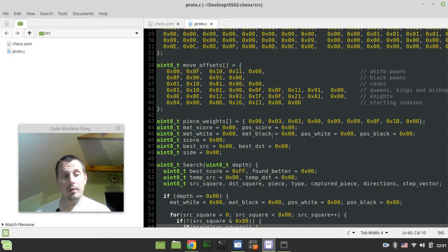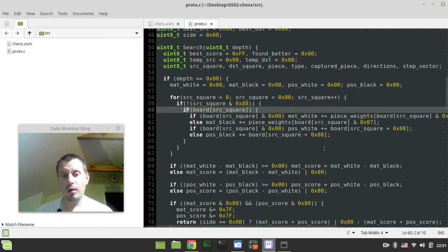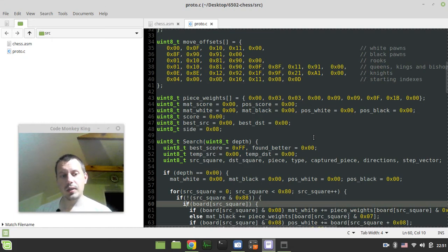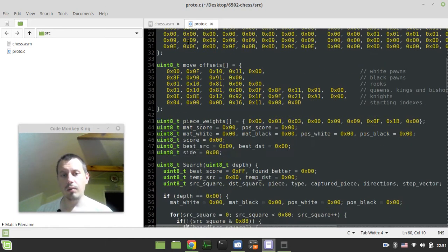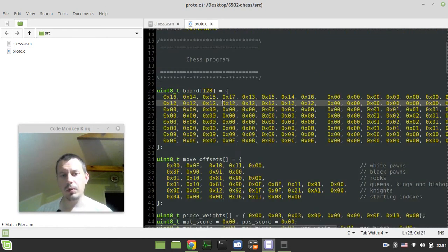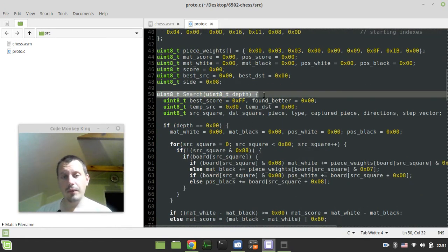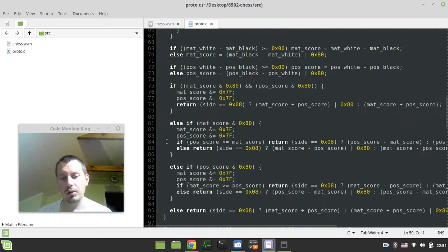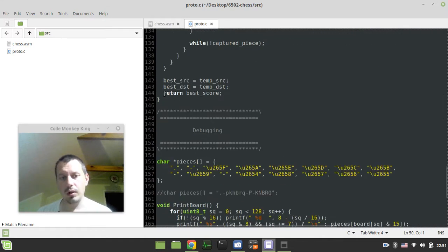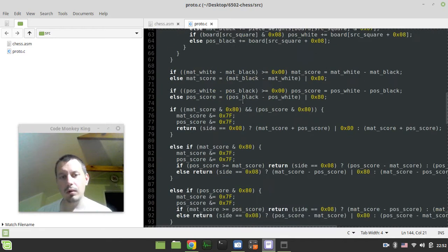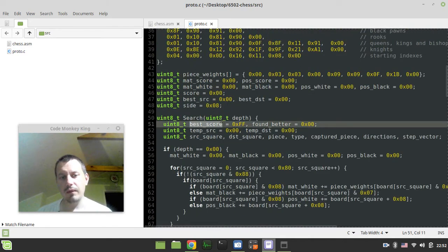Instead, I'm going to be talking about the current implementation I have here. So let's consider the following function just to give an idea of what exactly we're going to be doing. You can now ignore all the variables before the search function. We don't need them. They are not involved within the program. So we have a function that takes depth as a parameter. This is the first essential thing to consider. Here is our search function, and this function eventually returns a best score. Now the best score is a local variable, here it is, that is defined in the search function.